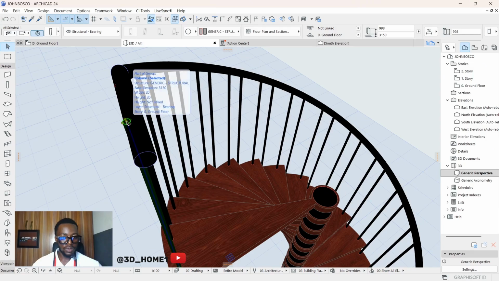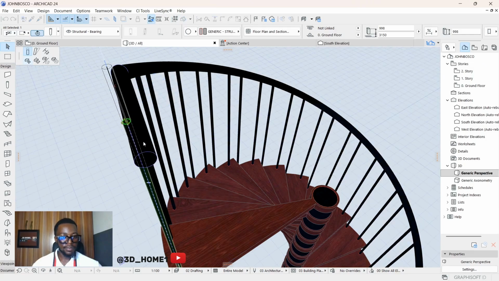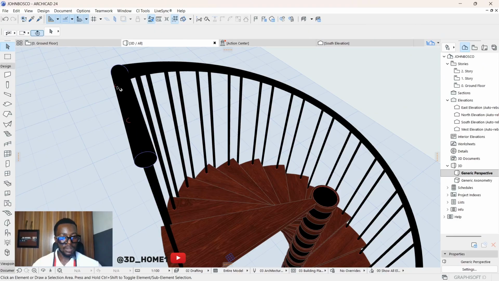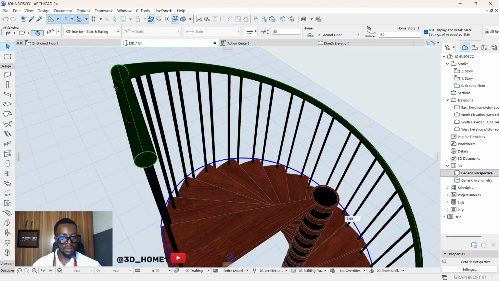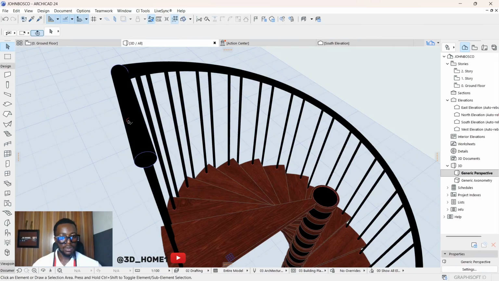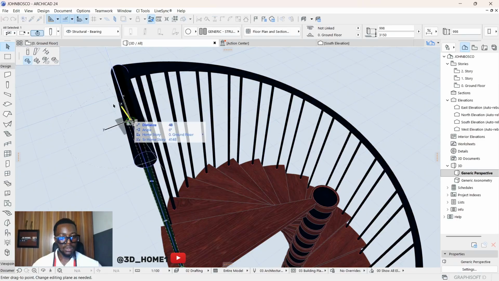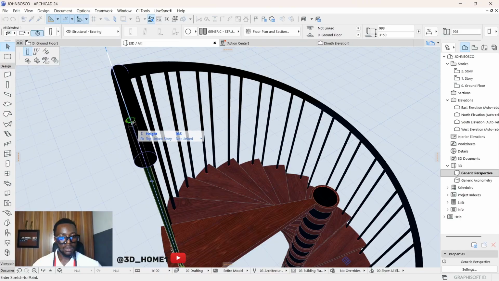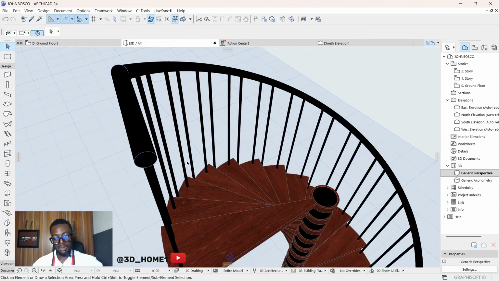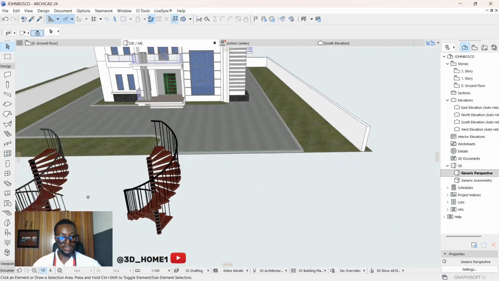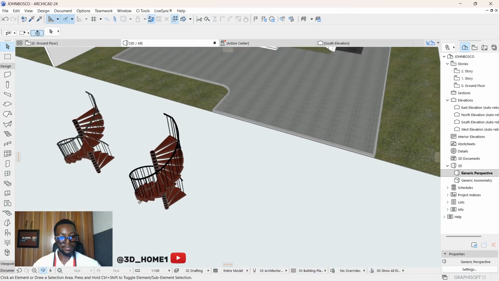We have to shift this one a little bit inside, a little bit inside, and this one a little bit inside too. Take this one a little bit downward. So I think we are good to go. So now you can see the step here. All right.